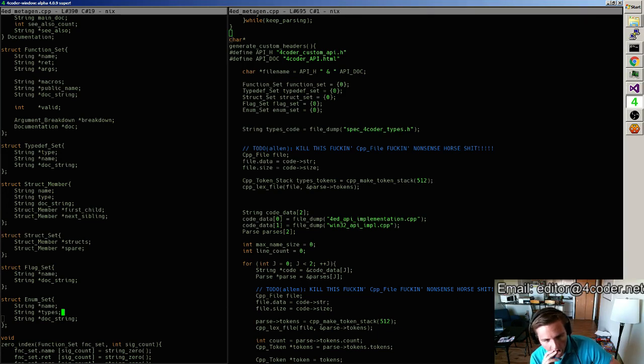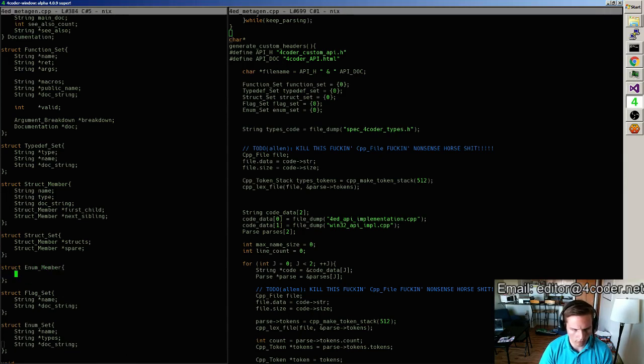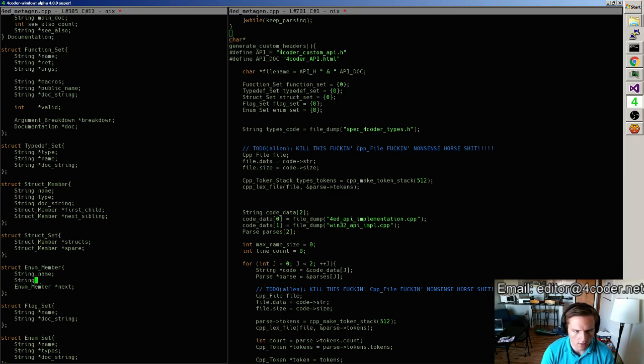Each of the enums and flag enums. So enum member. Each one of these has a next, a name, and a docstring. And we have a bunch of enum members. First member.